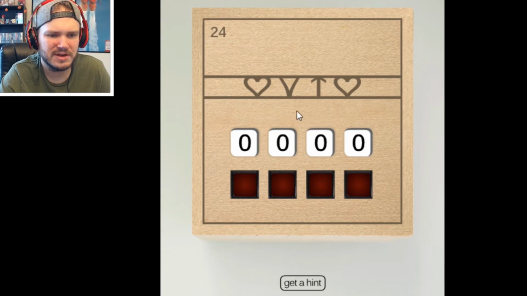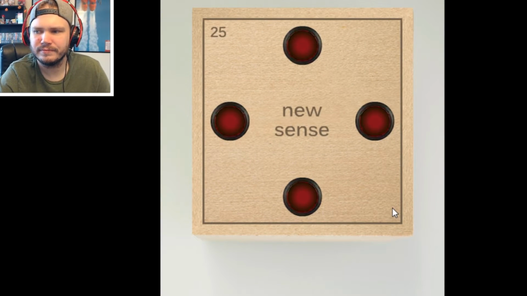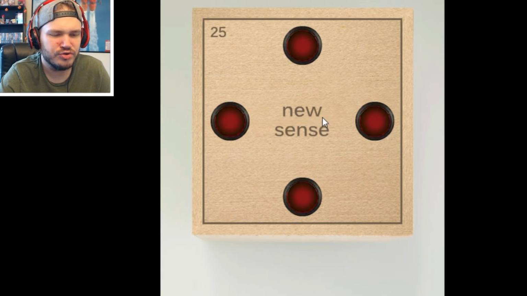Heart. V. Up. Heart. Oh, are they just numbers that are flipped? I think they are. Two. Is this one a seven? Is that a one? And then another two. Sweet! Level 25. New sense.